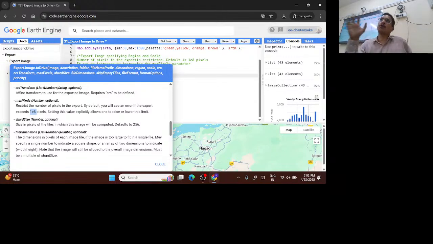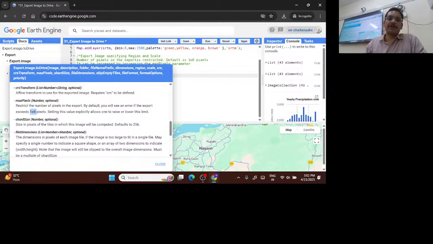But there is a problem here. If your Google Drive itself is full, then you won't be able to export big files. Then also it will create an issue. So basically this is just to show you that you can export your final results. Like when we created the slope image in a previous example, and you want to export it as a GeoTIFF file, you can do that. This should be used sparingly, for small areas.